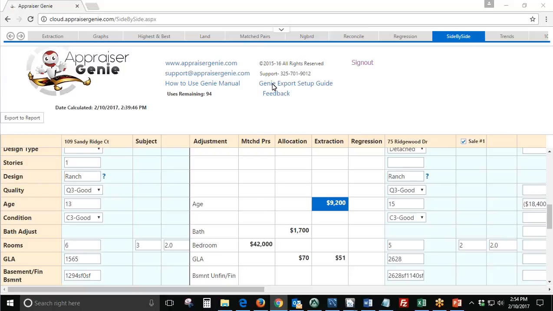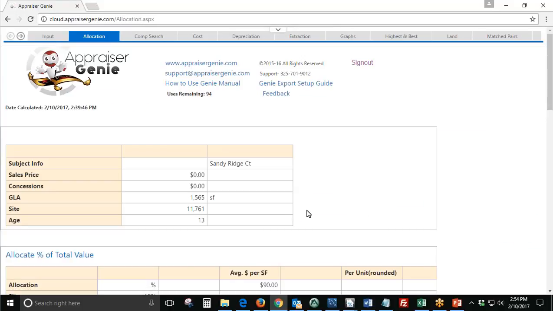I'm going to show you guys a couple of things that may answer some questions. I'm sure you guys are wondering, how did $1,700 come to be as far as a bath adjustment for allocation? Where does that come from? If you get to this page and you have questions, you can now click on all these tabs at the top, and you just look at what type of adjustment. It's an allocation bath adjustment. So we're going to tab over, arrow over, and go to the allocation page. Click on it, and we're going to see why the bath adjustment was that value.